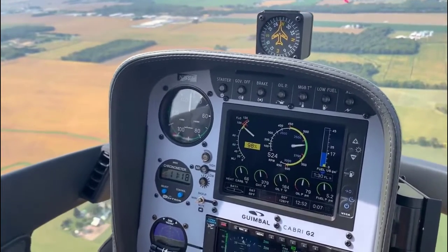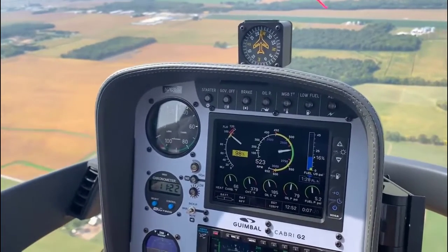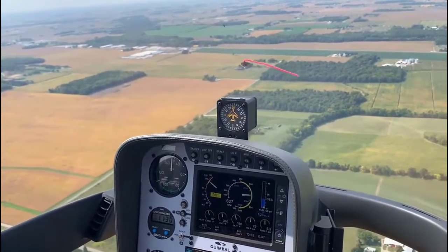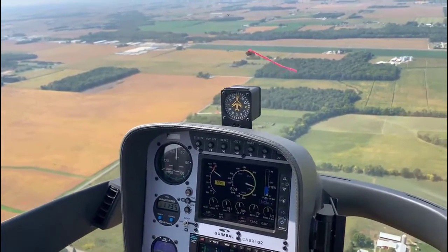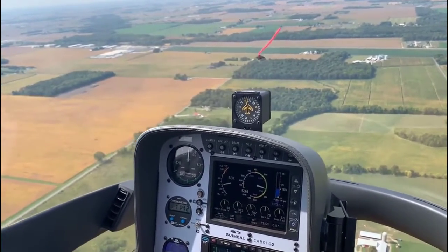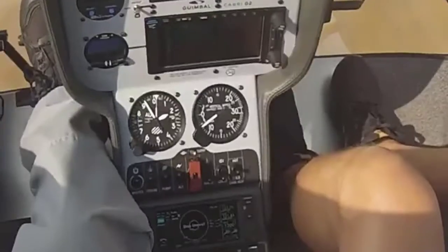All right, so I'm holding here. Now, the traditional method — if we start sinking, we're going to feel some of that vibration. We're going to see the VSI come alive. We're going to have little to no cyclic authority or even collective authority. As I lower the collective, kind of simulate us starting to sink here, I'm just going to do what we call the traditional method and push forward. So I'm pushing down, maintaining heading. There, we're getting some vibration. There's 500-foot descent rate, there's 600, there's 700.